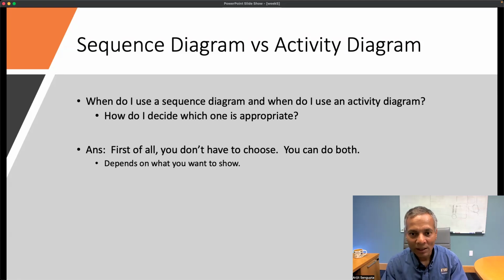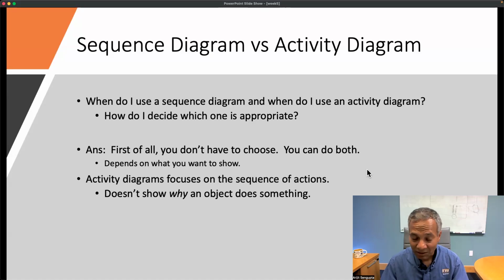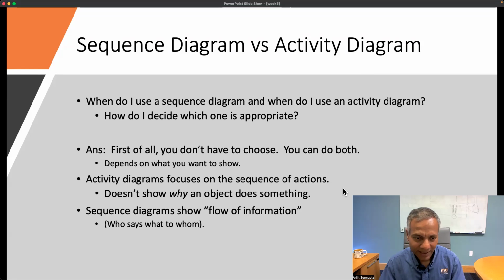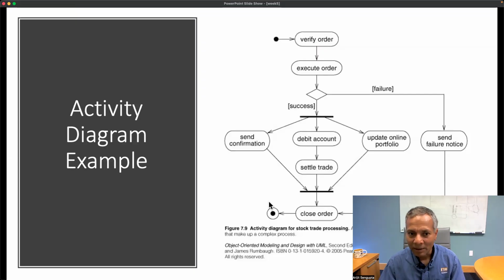So instead of showing objects and messages, you're showing the blocks of code or blocks of actions that happen when a system functions. Here's an example of an activity diagram.